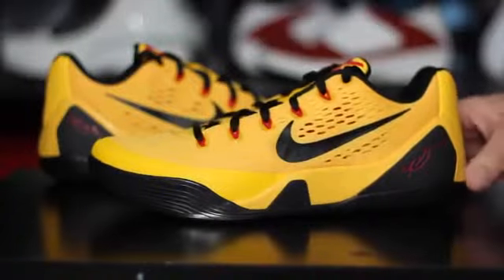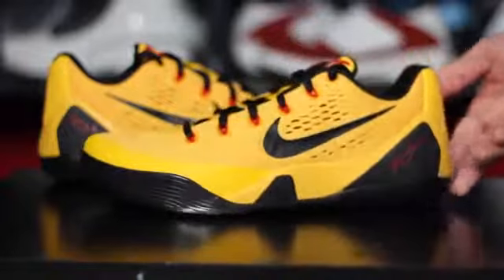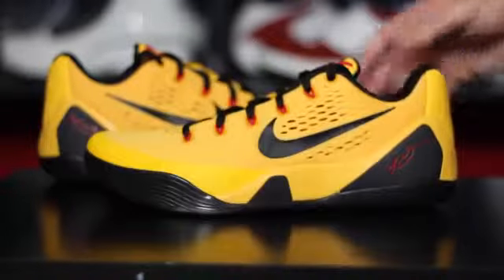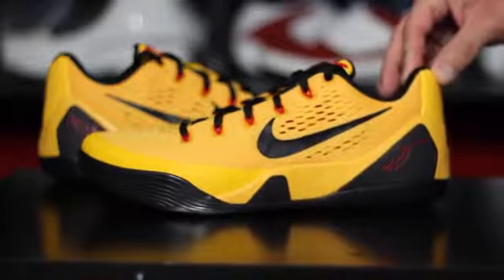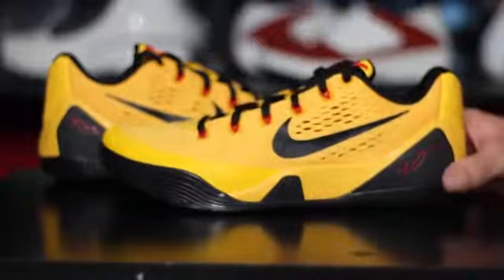The cushion on these is the same exact thing as the Elite — it's just the drop-in lunar insert or midsole, and I really like it. I might actually use the one from the Elite version in these since it's already broken in. These are a little bit firm to start out and you have to let them mold to your feet and arch. As far as putting the lunar and zoom setup from the LeBron in here, I wouldn't do that, and I'll get into that in the fit section.